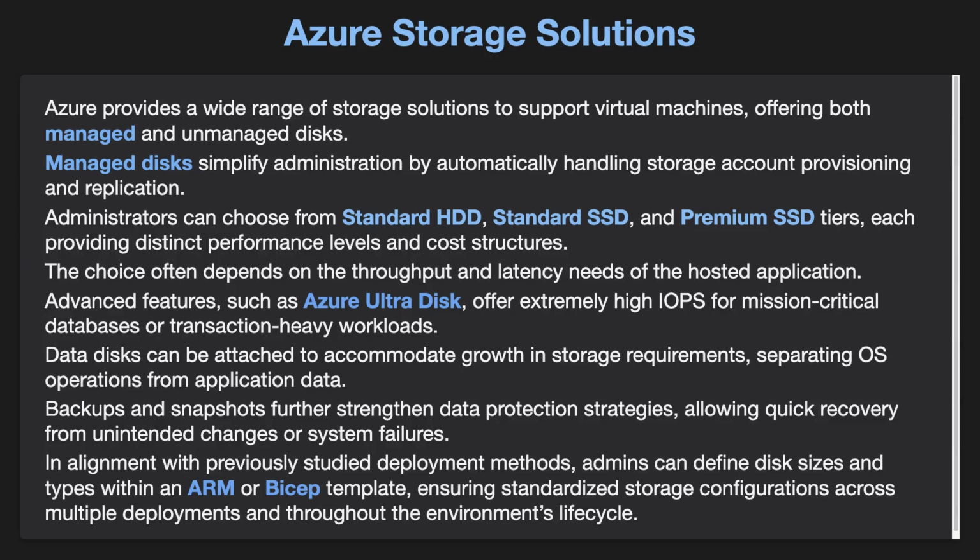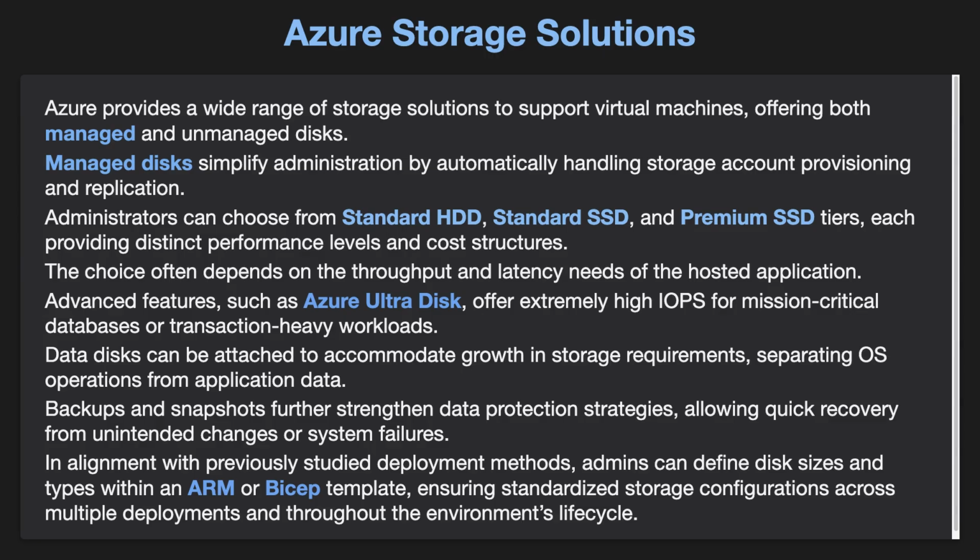Azure provides a wide range of storage solutions to support virtual machines, offering both managed and unmanaged disks. Managed disks simplify administration by automatically handling storage account provisioning and replication. Administrators can choose from standard HDD, standard SSD, and premium SSD tiers, each providing distinct performance levels and cost structures. The choice often depends on the throughput and latency needs of the hosted application. Advanced features, such as Azure UltraDisk, offer extremely high IOPS for mission-critical databases or transaction-heavy workloads.